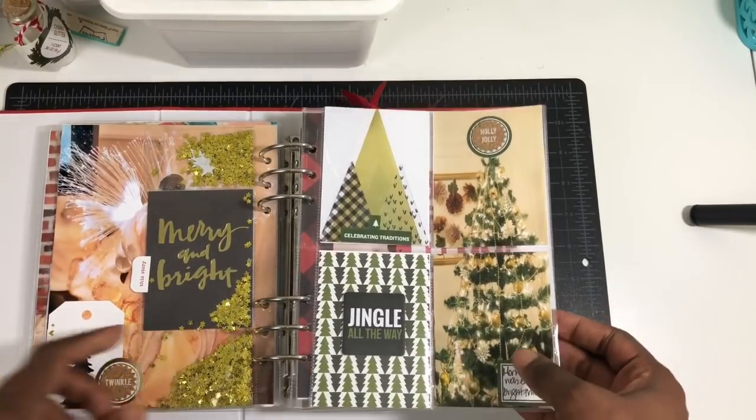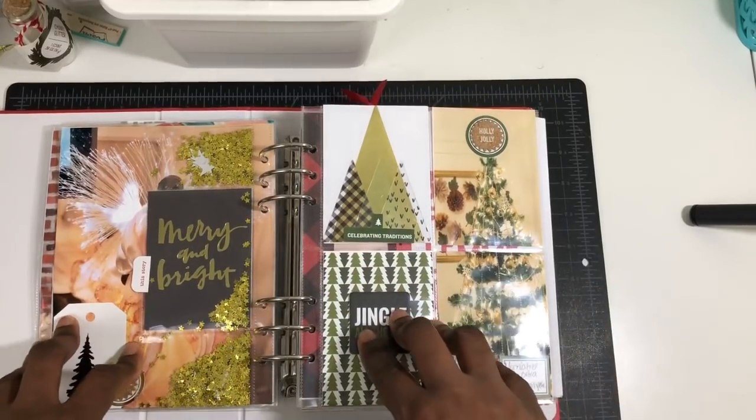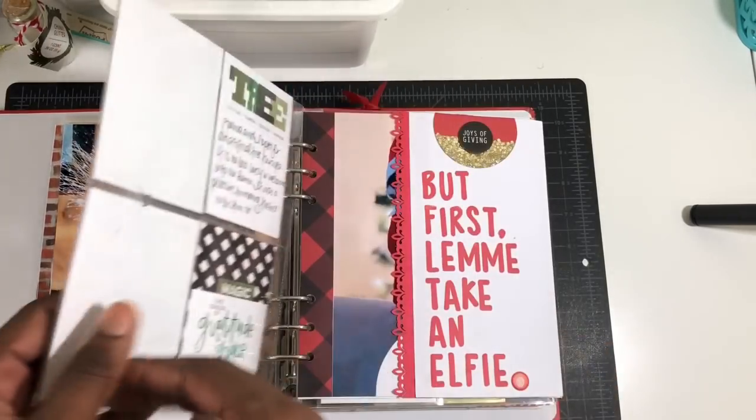Here is a picture of Mom's Christmas tree this year, and then some filler cards. These are probably the only journaling cards I used because, again, since I did most of my pages outside the pocket, I didn't use a lot of page protectors.